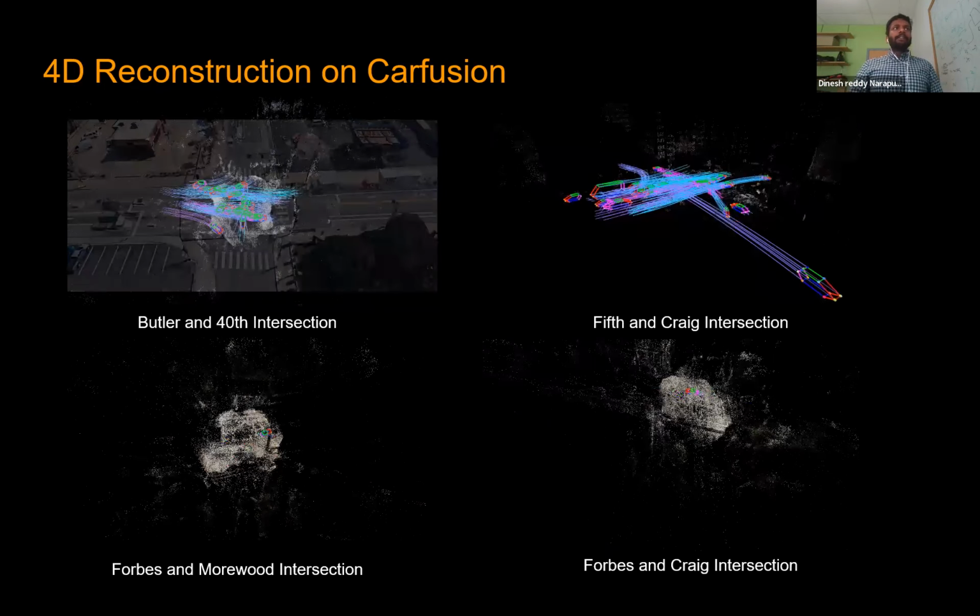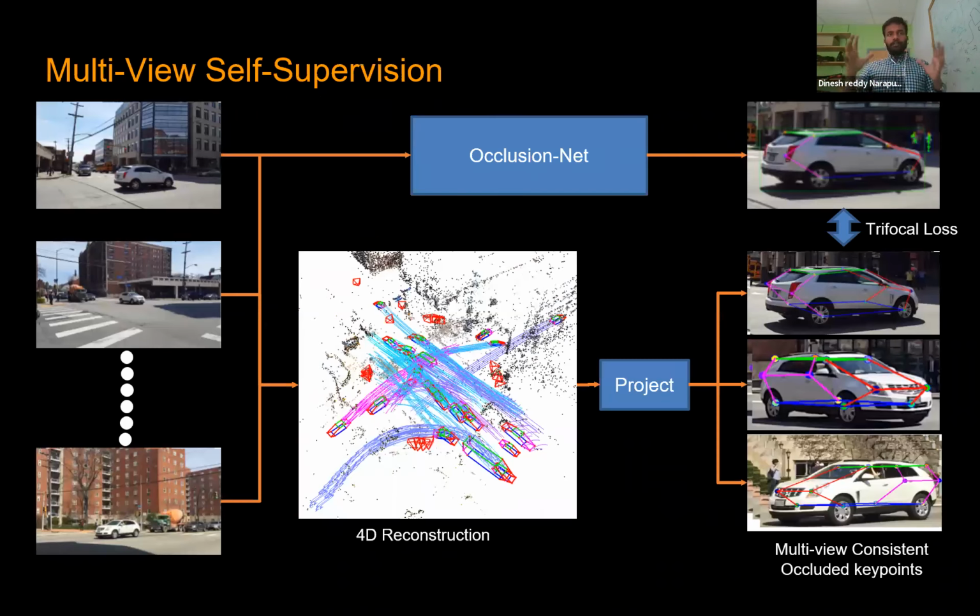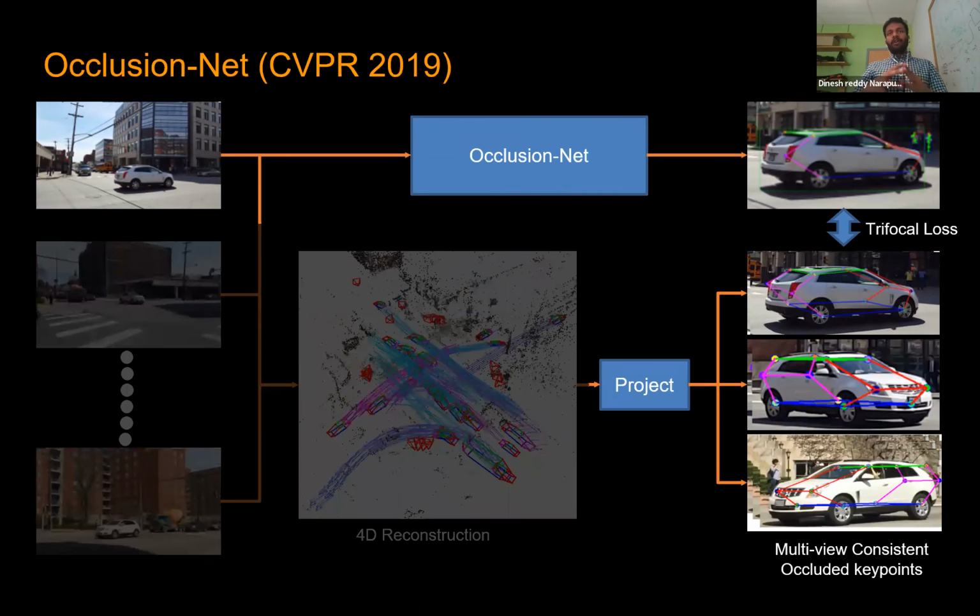So going ahead, as I started, we were covering multi-view self-supervision. Till now we saw how to do 4D reconstruction. Now I'll talk about how we are using this 4D reconstruction to train OcclusionNet for occlusions in general. I got a question earlier: how do you do it for single view? This is what I was talking about. Given an input, OcclusionNet only predicts at every time instance, but I look at this multi-view data as supervision to learn automatically, instead of humans annotating.